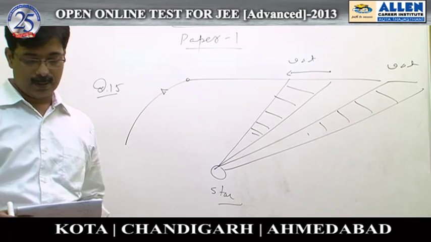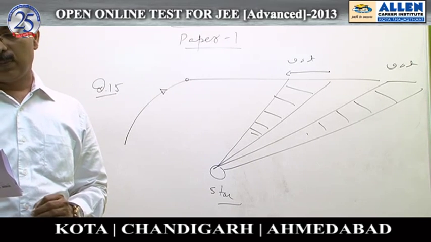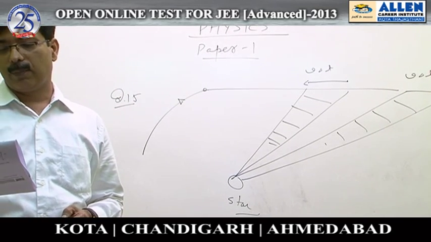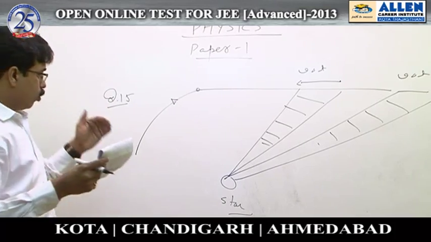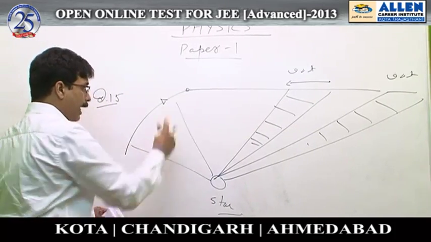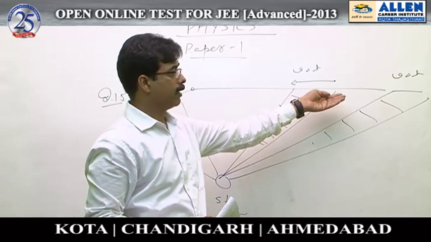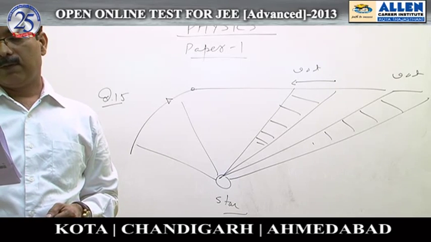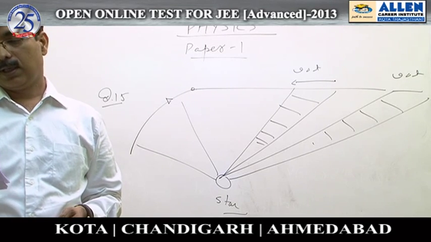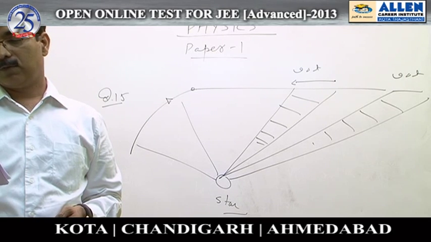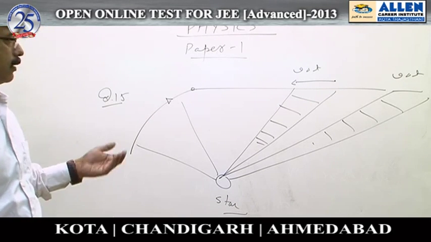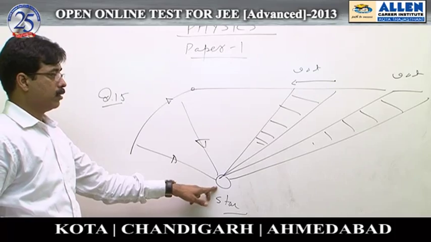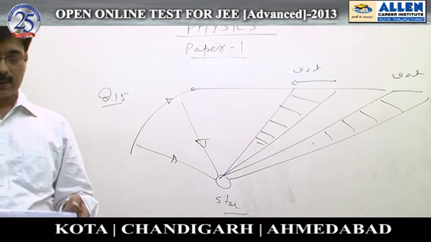Now we can check the options. Option A says Newton's first law is obeyed by the planet after gravity vanishes. It's true. Option B, Kepler's law of area is obeyed only till the planet is in the gravity of the star. It is obeyed during this part as well as during the part when gravity vanishes. C, Kepler's law of area is obeyed even after gravity vanishes. It's true. Option D, the angular momentum of the planet about the center of the star is conserved throughout its motion because the gravitational force is always a central force, always directed towards the source of the force. So angular momentum must be conserved. So finally, our answers are A, C and D.